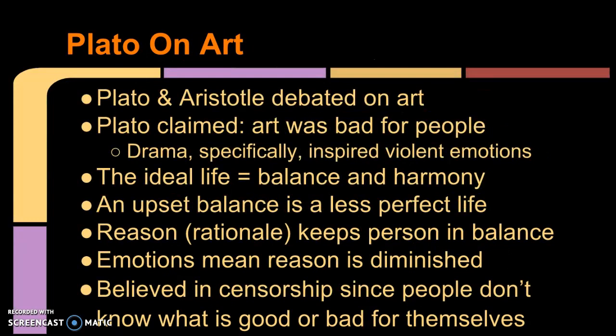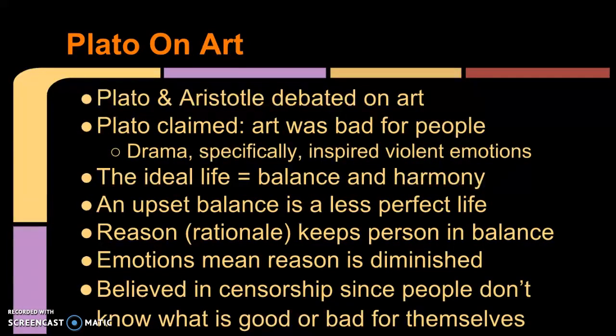So I want to focus in on two authors in this particular chapter, Plato and Aristotle. So Plato on art. Plato and Aristotle debated on art, and they have two opposing viewpoints. Plato claimed that art was bad for people. Drama specifically inspired violent emotions. And when I say drama here, I mean plays. You could think of it as theater. But probably in modern society, we have things like movies or examples of these sort of dramas. The storylines within a particular video game or computer game also have these dramatic storylines.